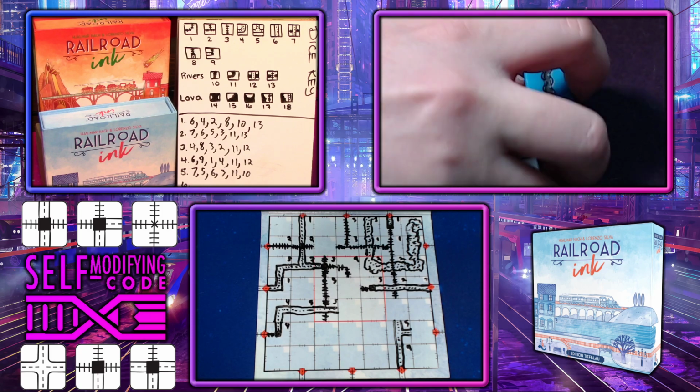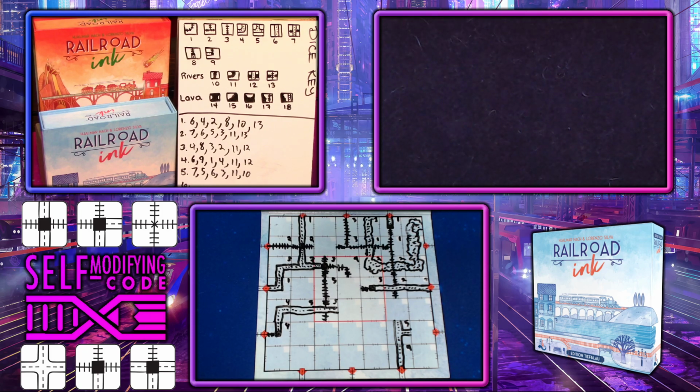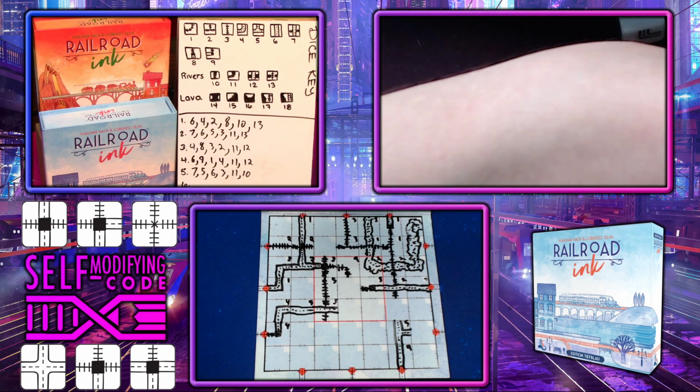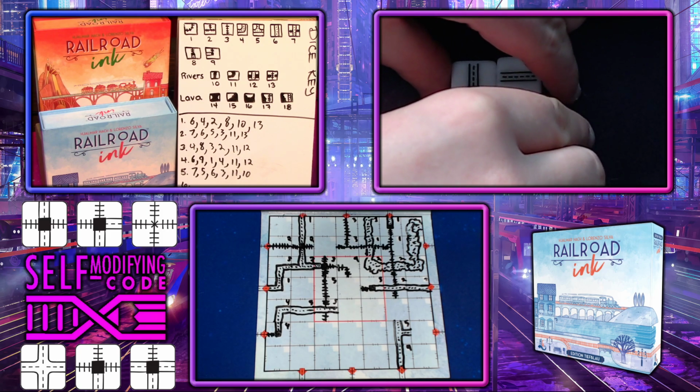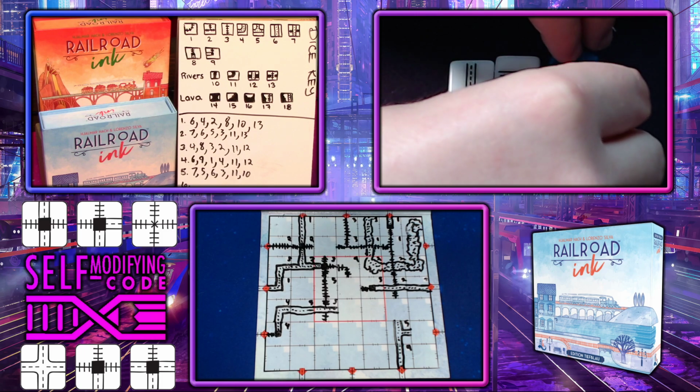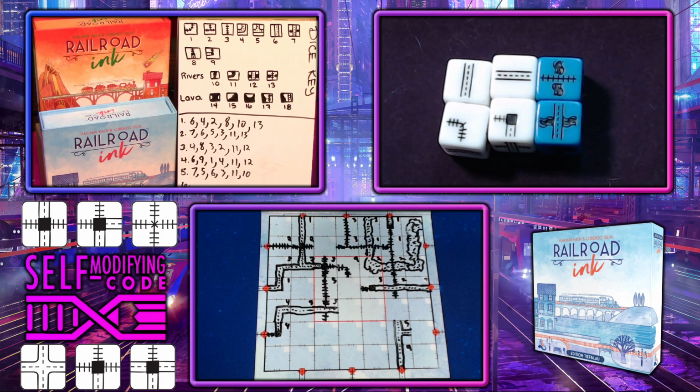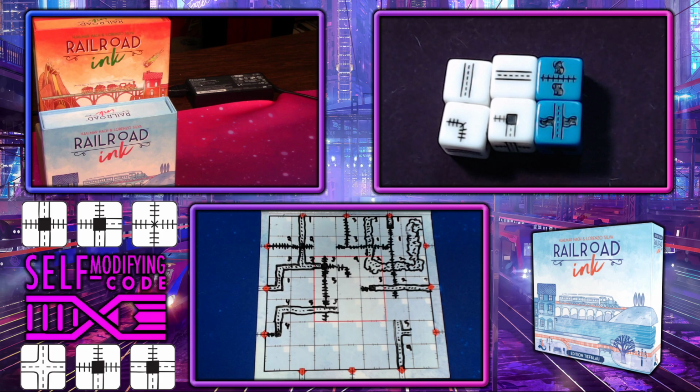All right. Let's do the very last roll of the first game. All right. Good luck to all of you on your river poles. This is not what we wanted, I don't think. So we're definitely going to be leveraging some big junctions here to make some big connections. Now, think about what you're going to be doing while I update the board.